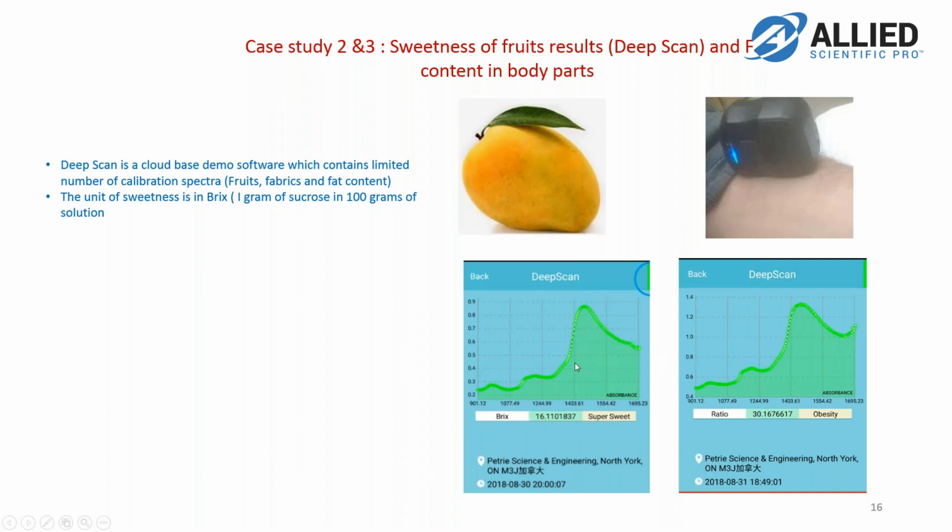So here you can see I did a measurement from mango, and it came up with 16.11 Brix units, and it also labeled it as super sweet.